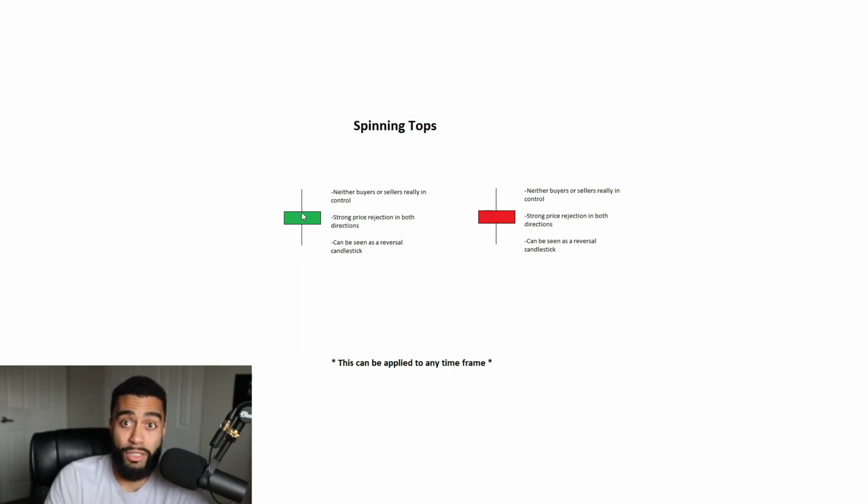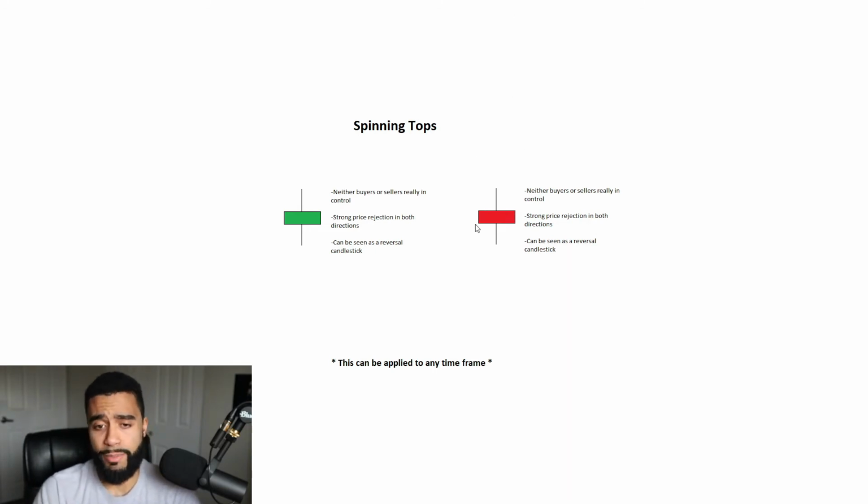Although the price did close higher than it opened, it's still telling you that there's really no one in control. Although the bulls are there, they're not really strong bulls. You could think of this candlestick as a reversal candlestick because it's not indicating anything in one clear direction. It could be letting you know that they're running out of buyers or sellers. The price could be reversing when this candlestick appears on a chart. It, of course, isn't a guarantee, but a lot of the times it could be seen as a reversal candlestick.